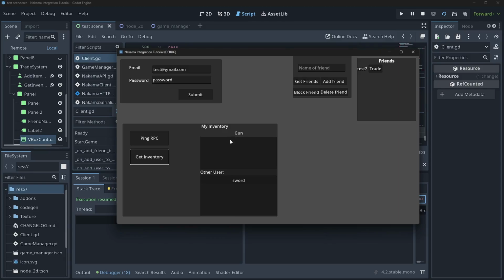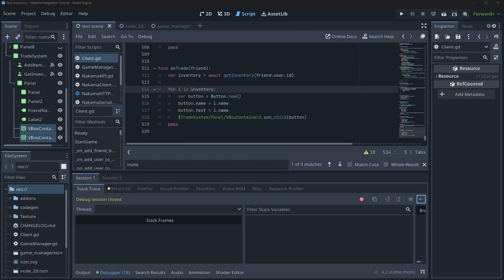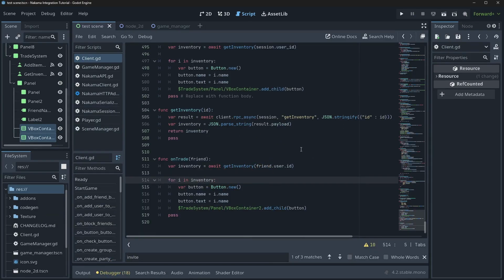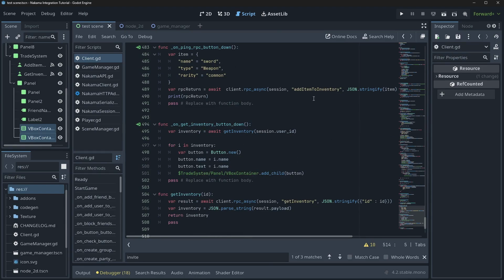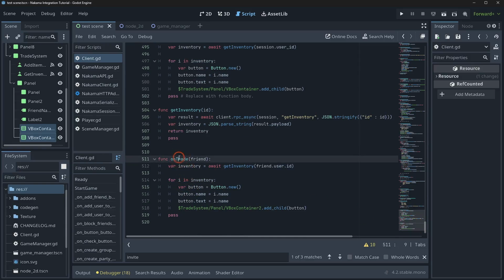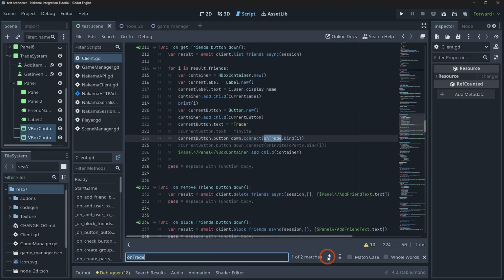Now that we have this, I can set up selecting and getting ready to do an actual trade. This should be pretty easy to do at this point. Much like how we bound the click event up here when we did our buttons, we're going to do the same thing right here. If we say on trade friend, and go up here, you can see we're doing on trade.bind.